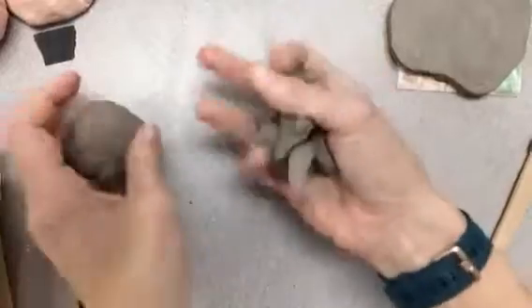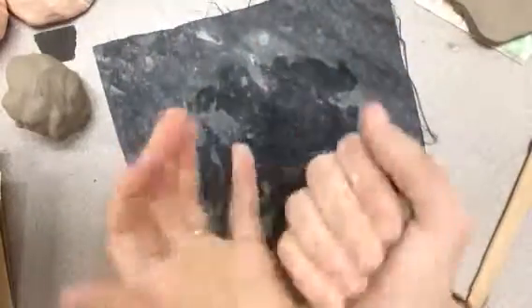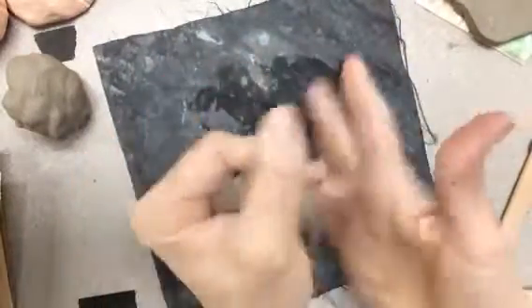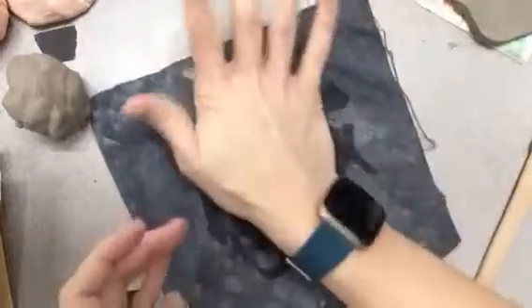Now if you're ready to start building walls, or if you mess up the slab I gave you the first time and need to roll your own slab, I'm going to show you how to do that and cut out the shapes you need for your walls. You want to kind of mix it a bit if you started from pieces, and make sure that you don't have air bubbles in there, then press it down with a rolling pin.